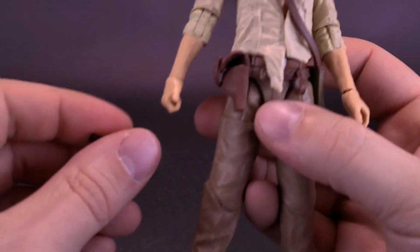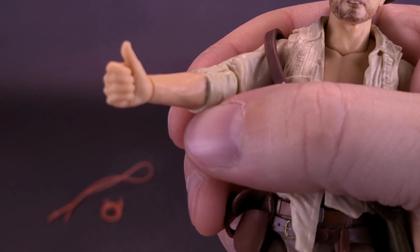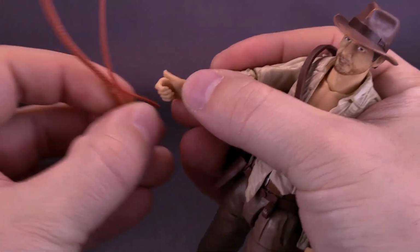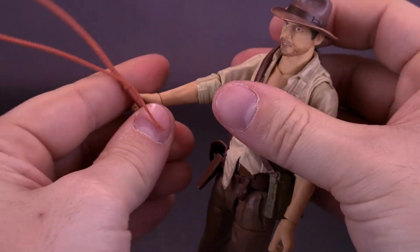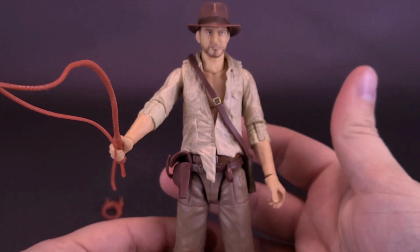What you can do, though, I suppose, first of all, the existing hand that he has right now is not only a thumbs up hand, but also a suitable hand for the whip. The whip itself, you just pry the fingers away from the palm. And the extended whip, if you wanted to have Indiana Jones displayed with that, it's simply just a case of popping that into his hand.